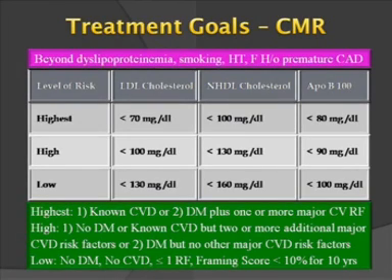And then come to the low risk profile patients who do not have diabetes, who do not have cardiovascular disease, who do not have more than one risk factor. The risk factors are 1 or less, and the Framingham risk score for 10 years is less than 10. Such patients, the LDL cholesterol up to 130 is tolerable, non-HDL up to 160, and the ApoB levels up to 100.